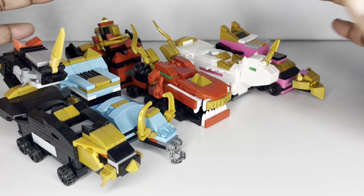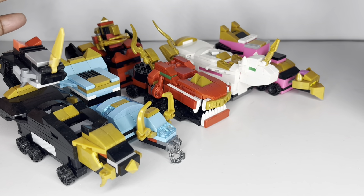This is a vehicle zord set with five fantastic zords — they're all vehicle-animal hybrids. We have the Red Dragon, Blue Minotaur, Black Chimera, White Unicorn, and Pink Griffin, and there's only going to be five. This is a solid team of chibi rangers. Let's take a look at the little guys right here. My camera picks up the color a little weird — this pink is supposed to be a lot more vibrant but it's not picking up on my iPhone 13.